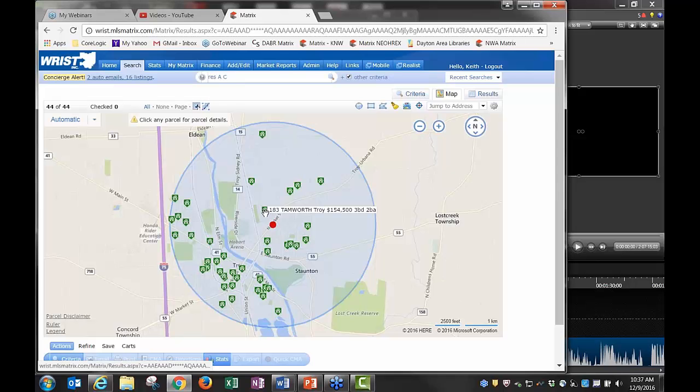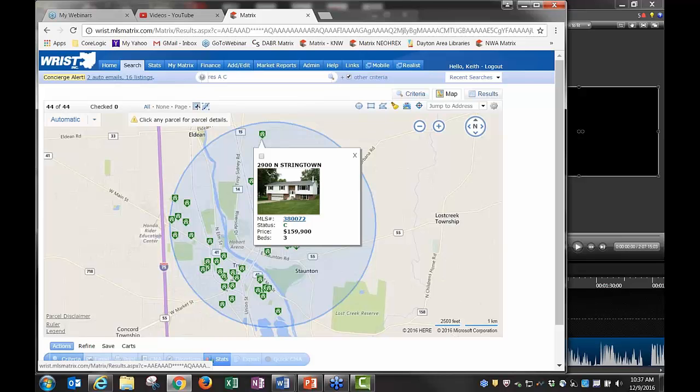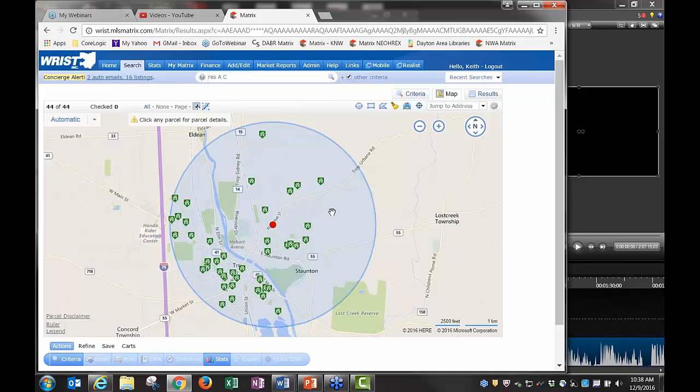And if you see a house, when you hover over, it'll show you the address, beds and baths, and price. If you click on it, you actually see the house. And then when you see it there, you can select it right here. Notice how it changes that green to a check mark, or it takes it out. And you can actually click on that MLS number. And if you want to print this map, I would try it both ways.